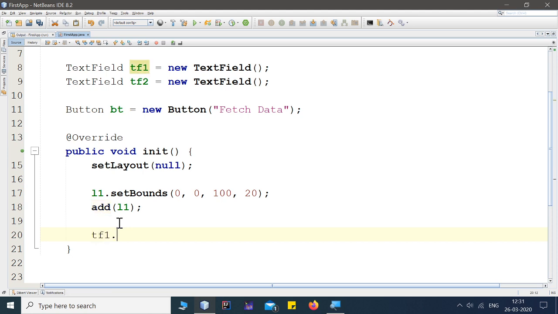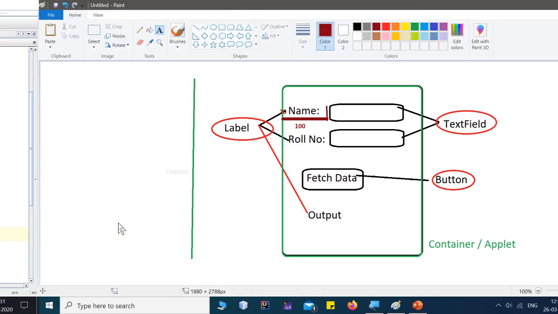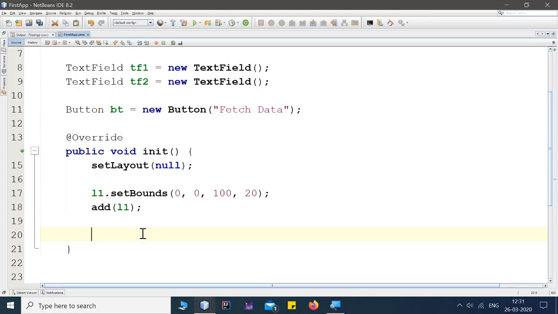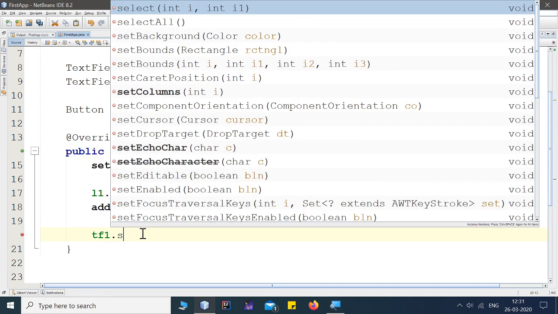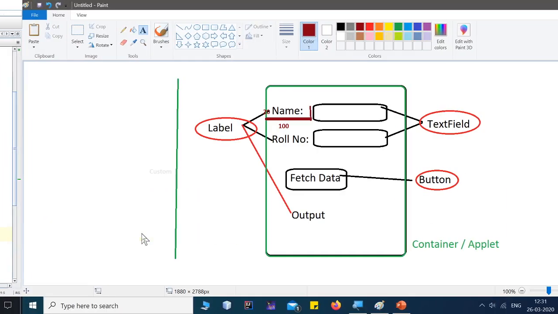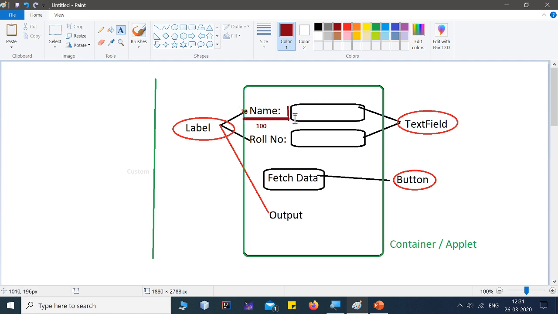So TF1. Let me set one text field for you. Text field one, TF1 dot setBounds, is for setting the text field. We have kept the name label over here, and that name has a width of 100 pixels.